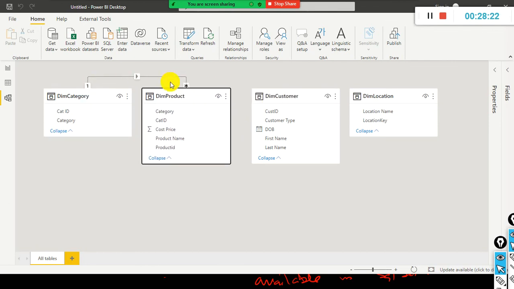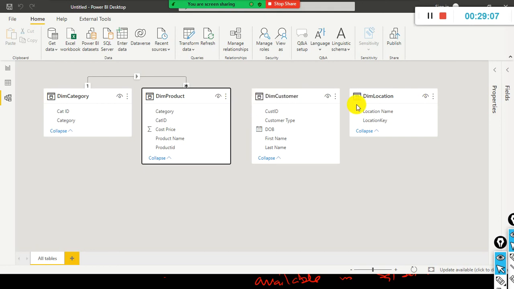So what is this line? When you keep the cursor over this line, cat ID gets highlighted on the left side and right side of the tables, which means Power BI desktop has the capability to automatically detect the relationship between the tables based on the common columns. What are the common columns between these 2 tables? Cat ID and cat ID. You might be asking, category is also common, but usually it goes by the ID. So this is the kind of primary key, cat ID. Here also it is a composite key, cat ID and product ID, a composite primary key.